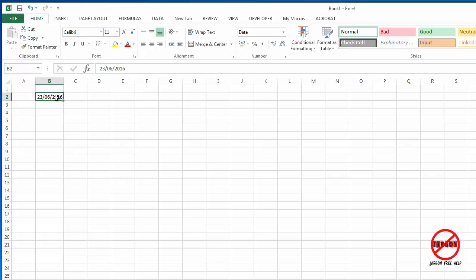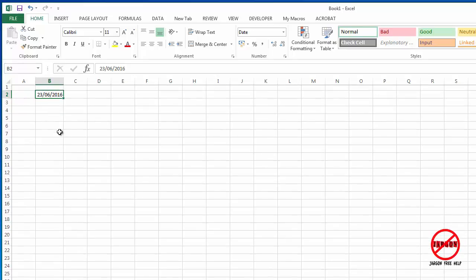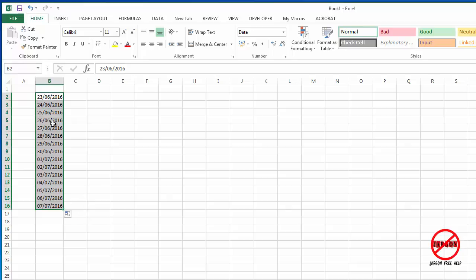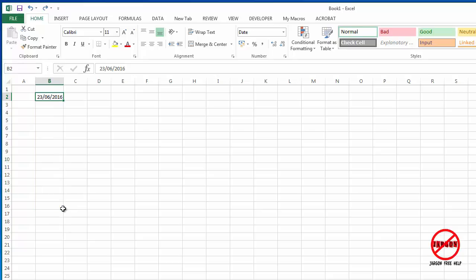And I can do this by entering dates down or across. I'm going to show you how to do that down. So all I do, you're probably familiar with autofill, move to the bottom right-hand corner of a cell, click and drag, and it will automatically enter them as a sequence going up one day at a time. Let's just undo that. I'm just going to do Control Z, or if I'm on a Mac, Command Z, and it undoes it. So how do I do it with the month?